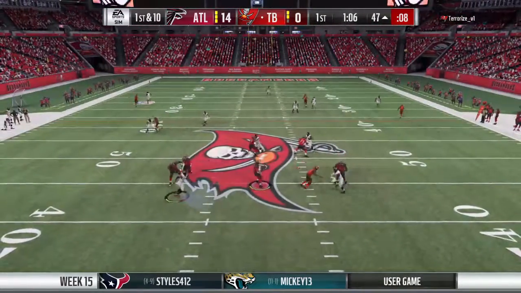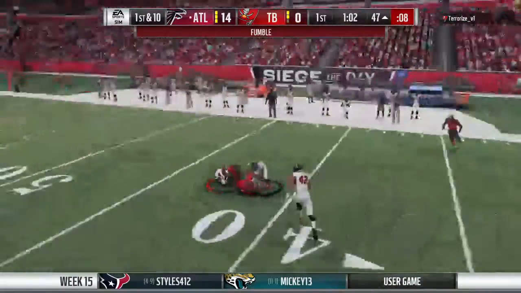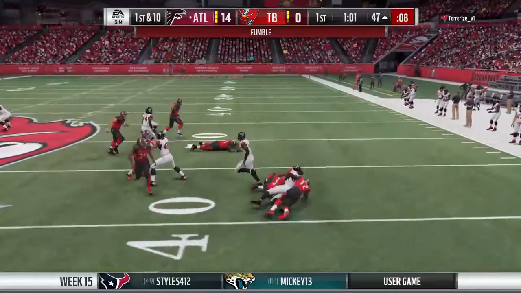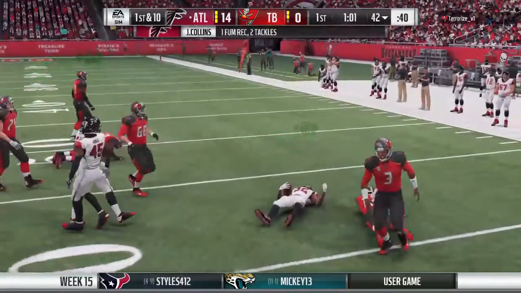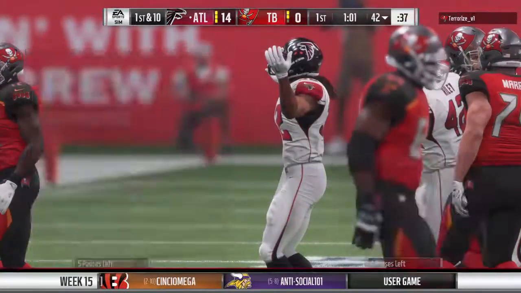Winston now to throw on first down. Being chased out, and Winston lost the football. And the Falcons grab it, and they will take over possession of the football at their 42-yard line.